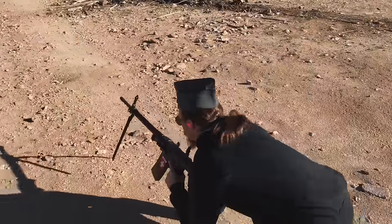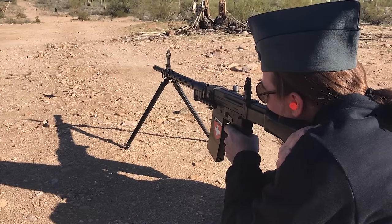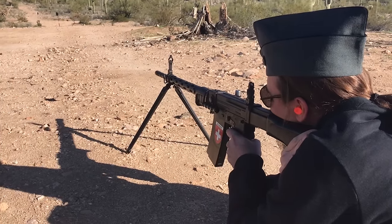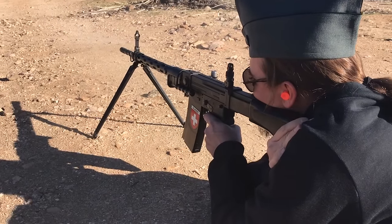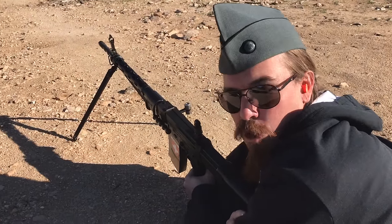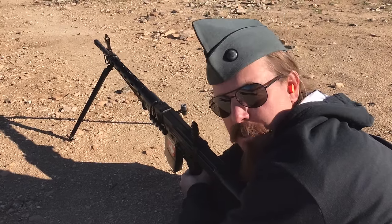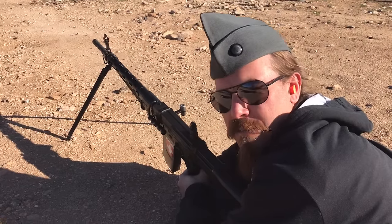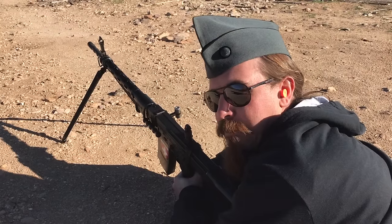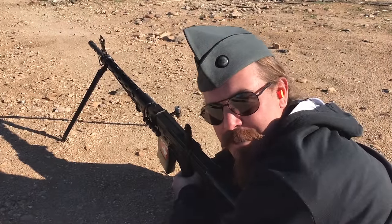After some prone shooting, people have said the Sturmgewehr 57 is the nicest, highest-quality battle rifle ever made and issued — and being Swiss, there's a lot of validity to that. This was an extraordinarily expensive gun to make, but the quality really comes through. It handles wonderfully; the manufacturing is absolutely top-notch, and it's really pleasant to shoot — you'd never guess it looking at this goofy-looking thing from the outside.